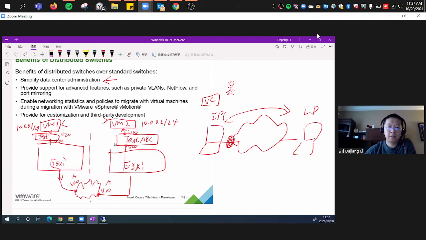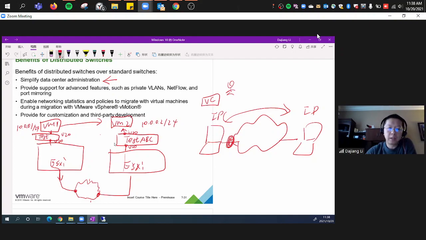And you may ask, if this is okay, why do we need the distributed switch or standard switch to have the identical name? The issue is, if this is your company and one day your boss says, please move VM1 close to VM2, vMotion can do that. One click, VM1 flies to this ESXi.